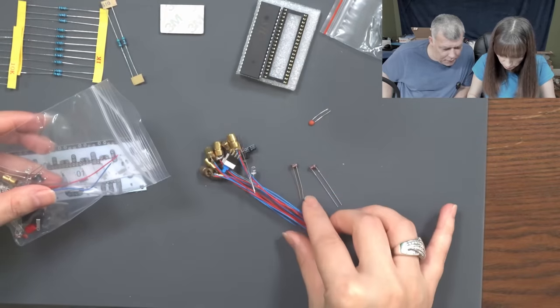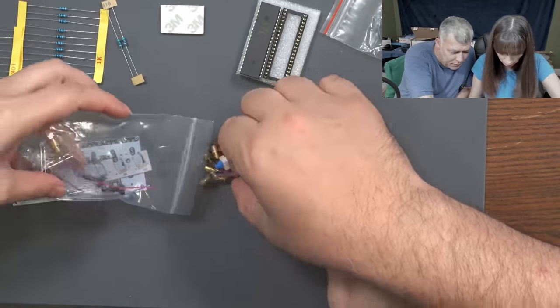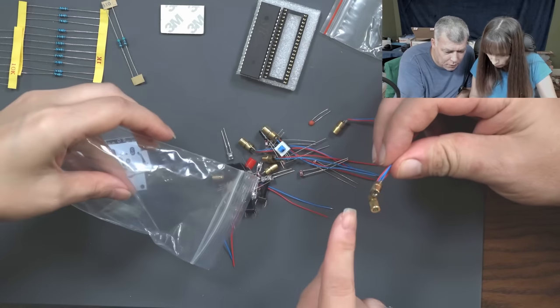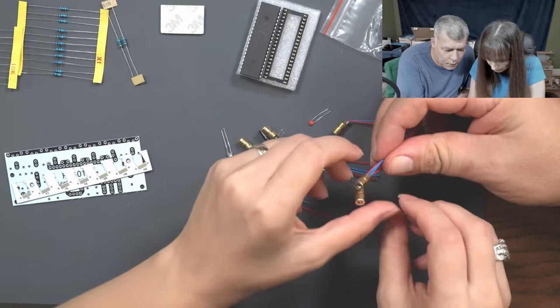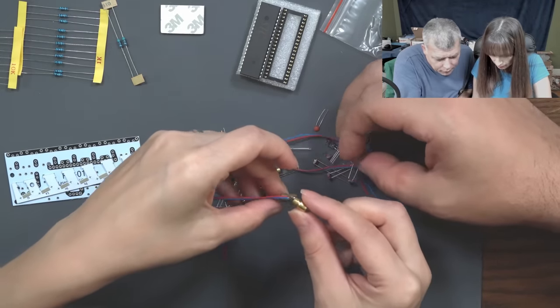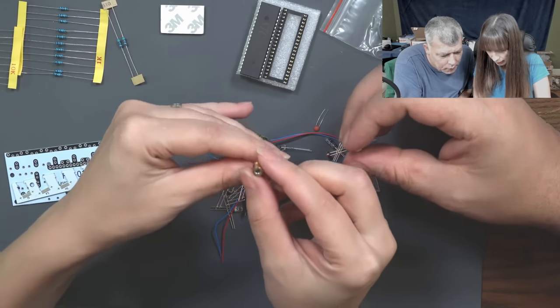What are those? Probably the LEDs. No, or kind of lasers. Or... no. Oh wait, they are the LEDs. Wait, there's an LED inside. Look. Oh, yes. It's like a lens. It's like a lens.